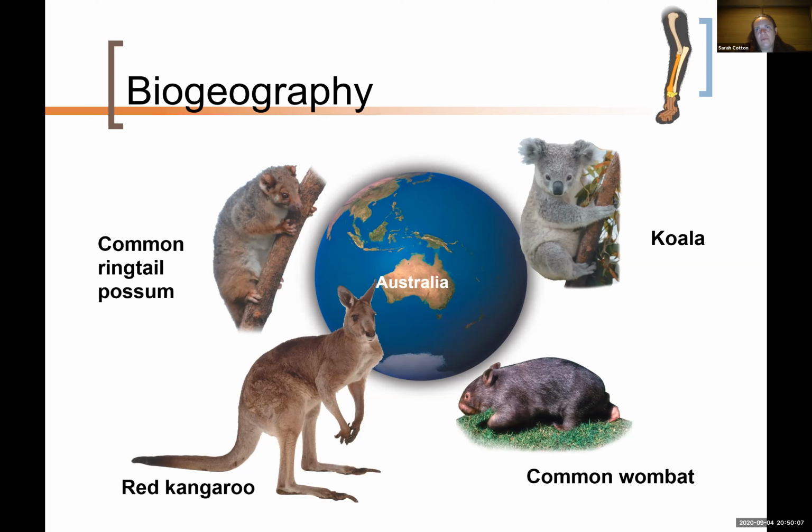Marsupials are mammals that have pouches. While they are pregnant, the females carry their babies inside their uterus, but their gestation time is very, very short. The babies are actually born still like embryos. They're still like, that doesn't look like a koala, that looks like a weird shrimp or something. They're not ready for prime time when they're born, not like placental mammals, which is what we are.